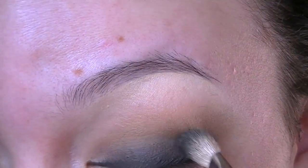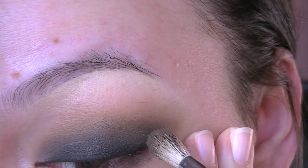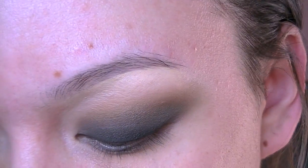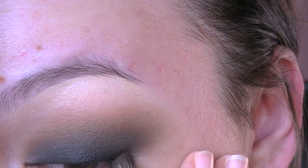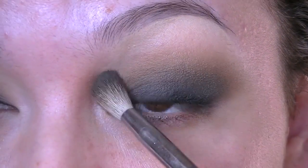So once it's all nicely blended out, what I'm going to do is I'm just taking the dome blending brush and the darkest brown and just reapplying that to make sure that there's no harsh lines and everything's blended nicely. I just am really adamant that I don't want any creases or any marks in the blend.